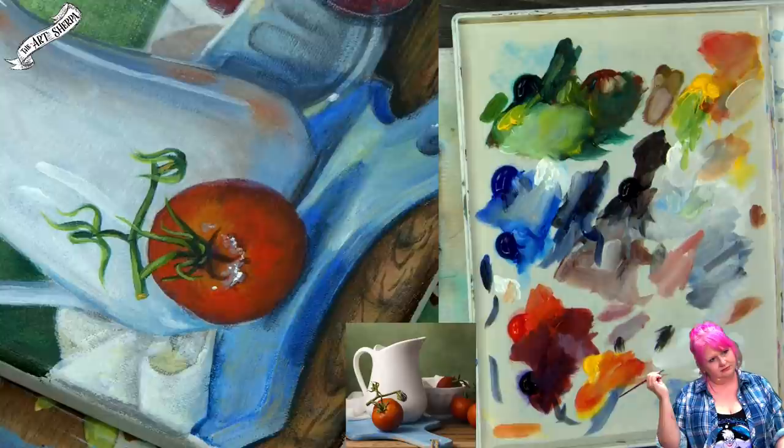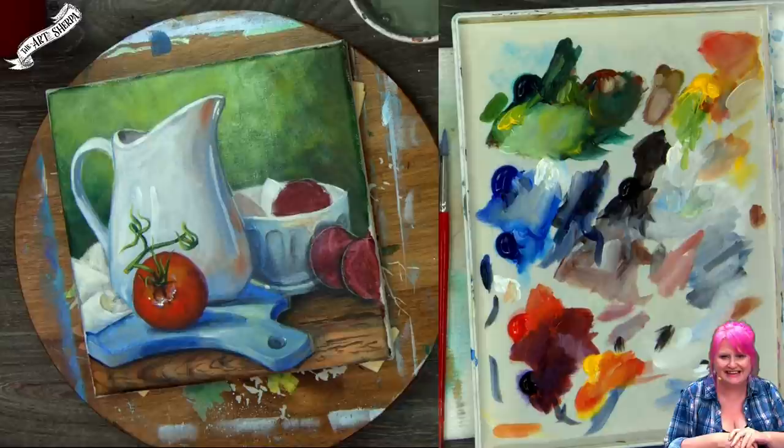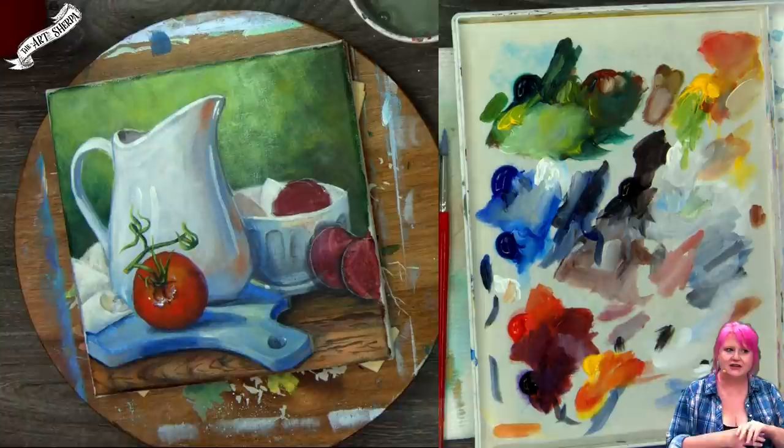Okay, let's call that a step, and I'm going to paint the back tomatoes, because that was a lot of tomato for you guys to take in. That's a step. It is a step. And then we'll finish these back tomatoes, and then you will have a still life that you're going to put on your wall and go, I cannot.